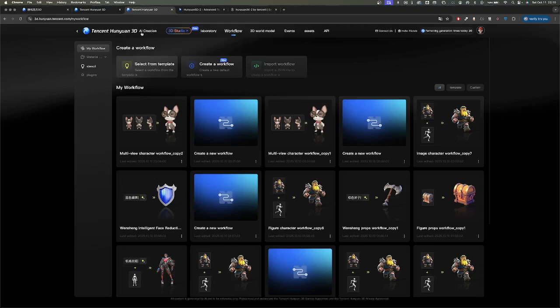When you enter the workflow section, you will see such a scene, but of course, you won't see this workflow JSON file because I was experimenting with it. There is a select from template area, a create workflow area, and import workflow.